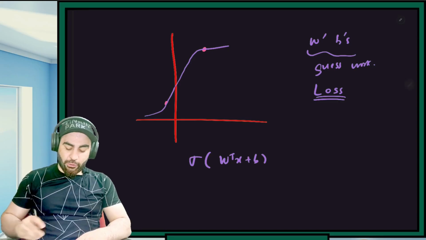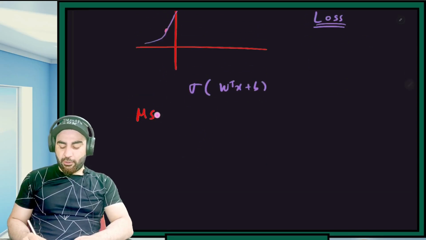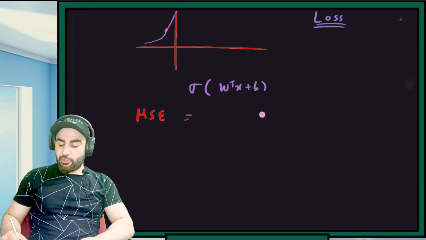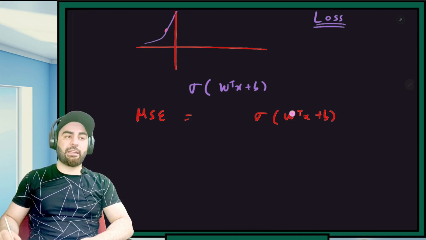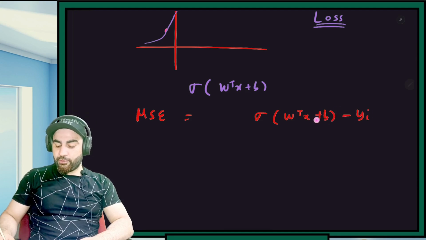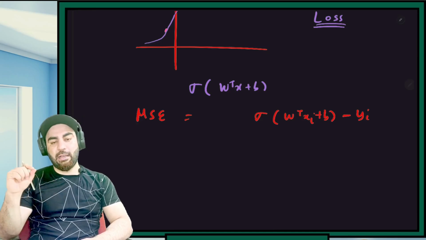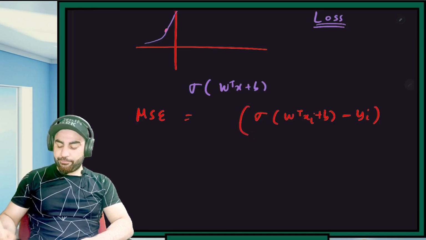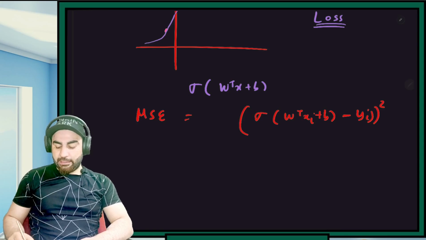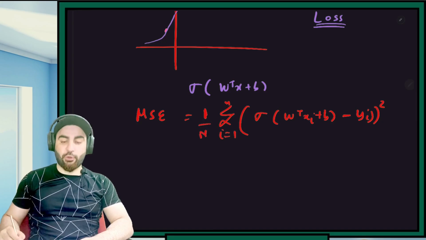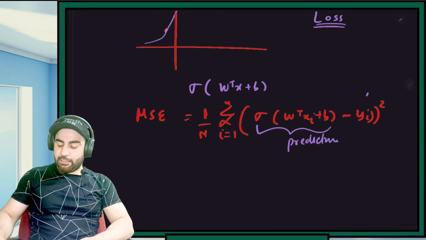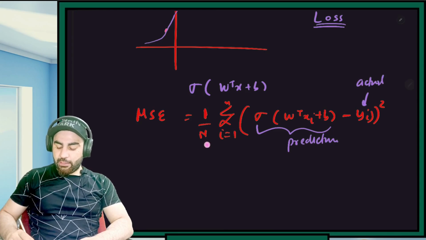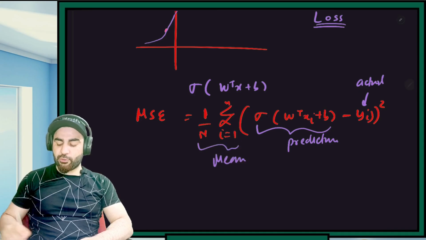In this case, as we have also discussed in the previous lectures, we'll use mean square error loss. So how do we compute that? You'll take sigma of W transpose X plus bias, and this will be our predicted value, and then there will be some actual value also. Consider this xi, so sigma of W transpose Xi plus bias minus yi, and we'll square it. This will happen for all the values from i equal to 1 to n, and we'll take an average of this. So this is called mean square error that we have seen. This is our prediction, and this over here is the actual value, and we are taking the mean of the squares.